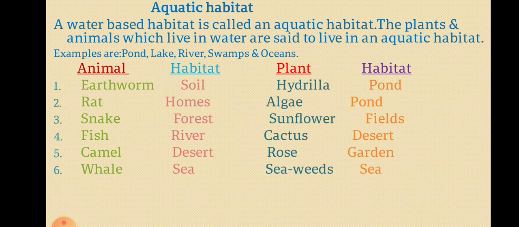And here's a list of different plants and animals having different habitats. So firstly, there are different animals and their habitat, and second, plants and their habitat. Like earthworm, its habitat is soil, rat, homes, snake, forests, fish, river, streams, camel, desert, whale, sea.